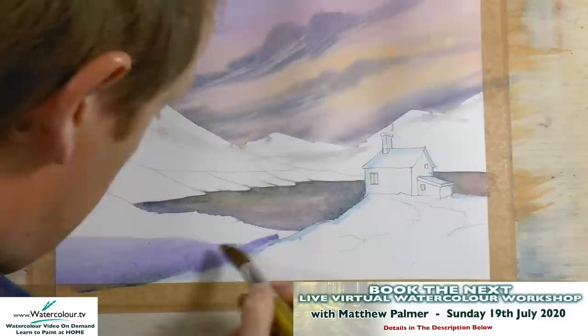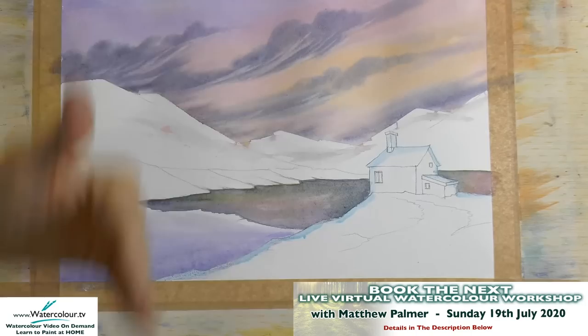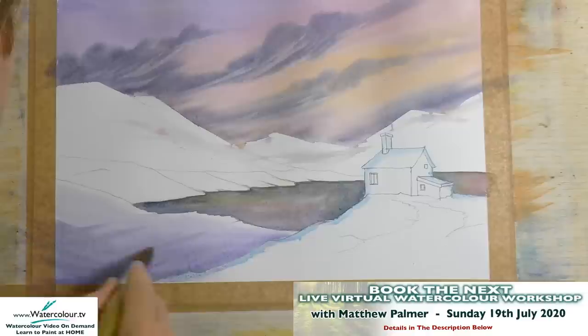So I'm blending this away. Gorgeous paper to blend on. Look at that. So it's starting to bring this forward because we're adding contrast and creating depth. That's the secret, yeah? Dark against light, folks. Age old story. Like Star Wars, and other science fiction films.